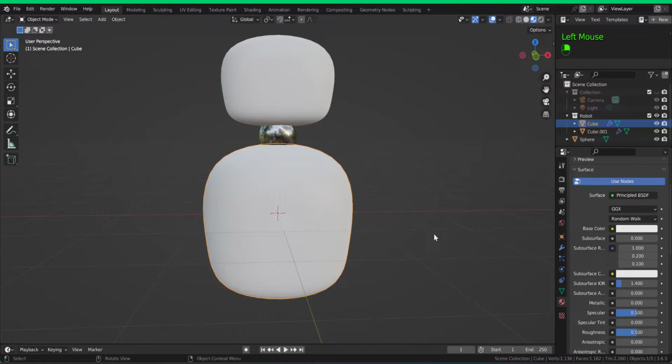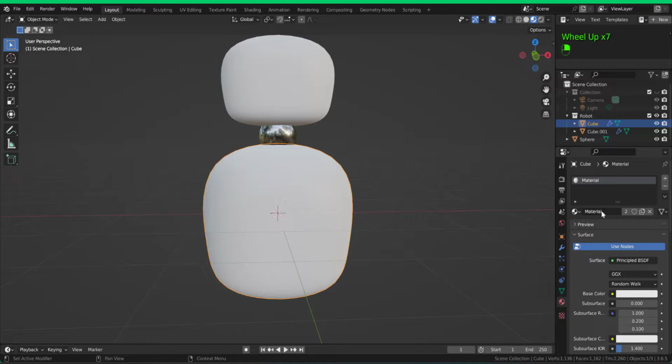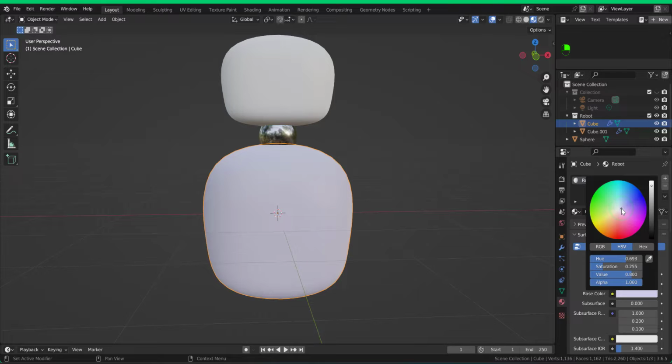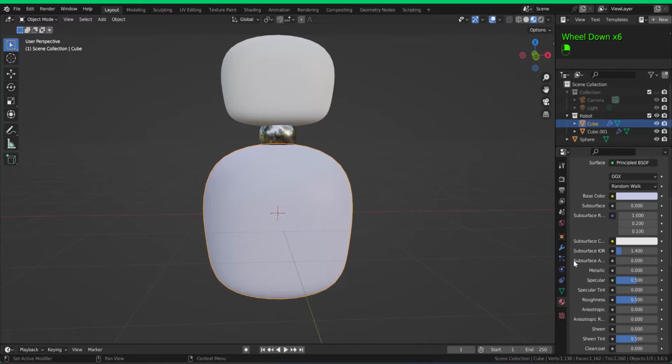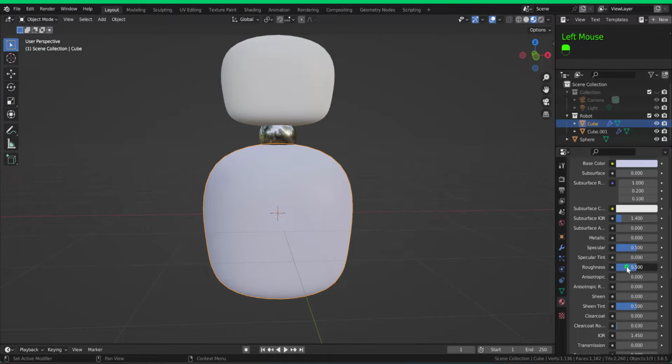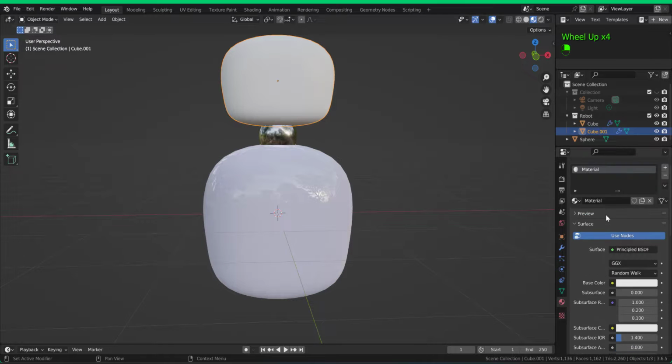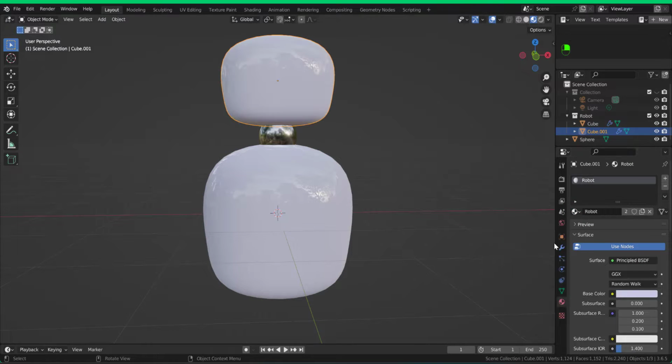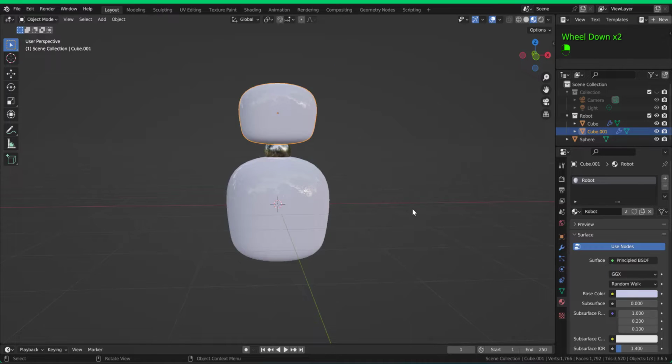Now let's go ahead and work on the material for the robot. So for this one, let's drop this down. We're going to grab this robot material. For the color, we can maybe make it a little off-white, something like that. And then I don't want it to be metallic, but I do want to bring the roughness way down because I want to make it shiny. So actually, I'm going to bring that all the way down. Now for this one up here, let's go ahead and just add that robot material. So now you can see it's starting to come along already, looking like a shiny robot from the factory.